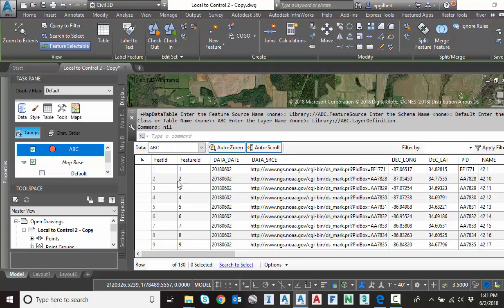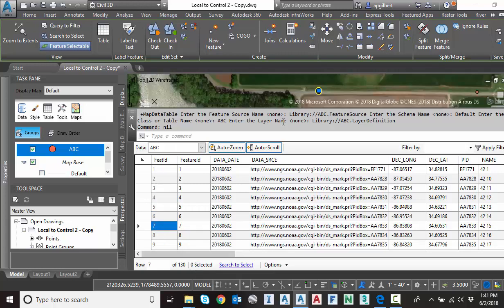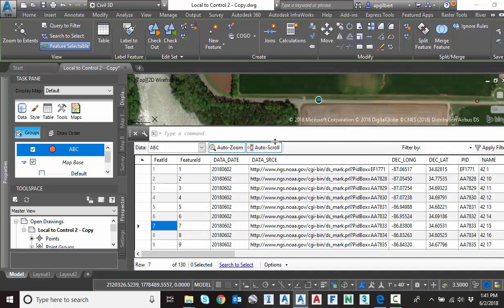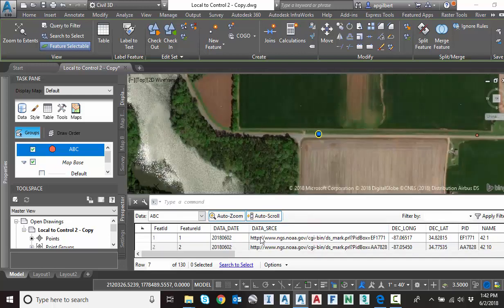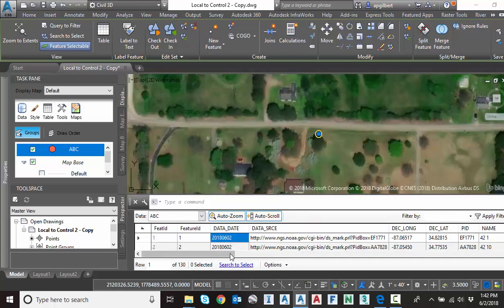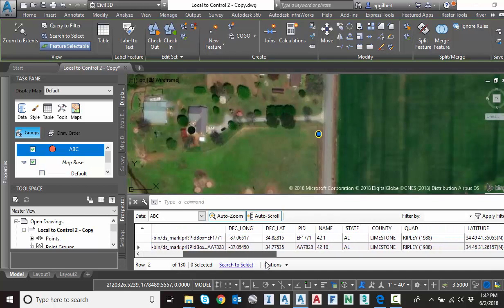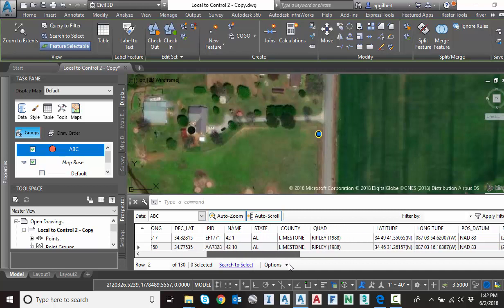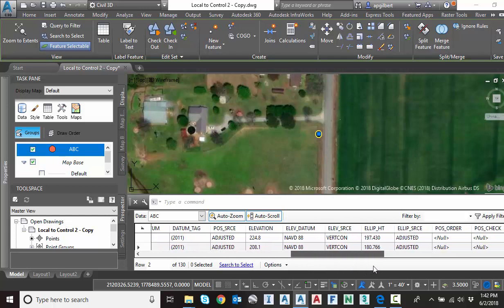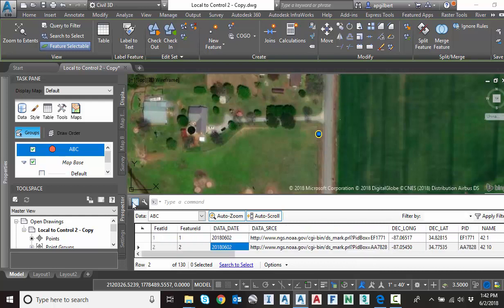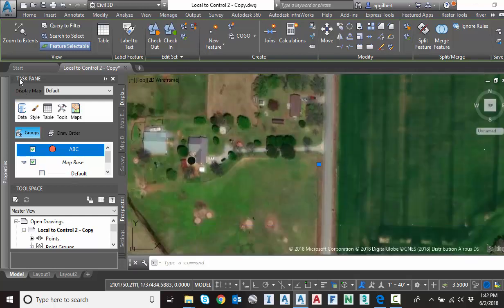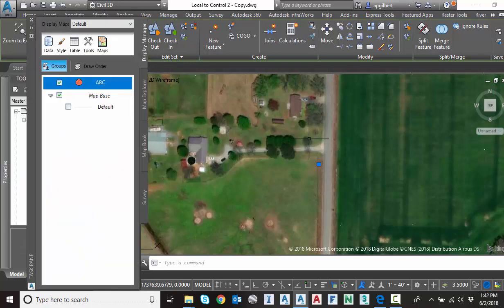Here I can see all of the data in a list. And I can also right click and zoom to the particular location. So if I can find the monument just based off of seeing it in a list here, again I don't have a lot of screen real estate here, but notice how I'm selecting the row in the data table and I select zoom to. As I go across, you can see all the attributes that are in the shapefile, whether it's the lat long, the name of the monument, state, county, elevation, elevation datum, and so on. So I'll close this just for a second. And we'll leave the map pane open for a bit.